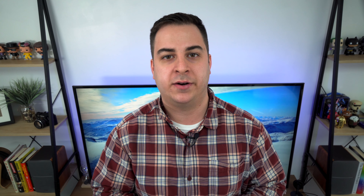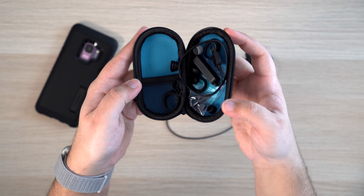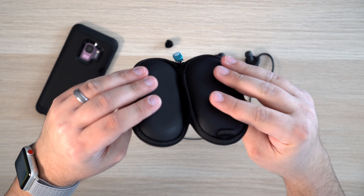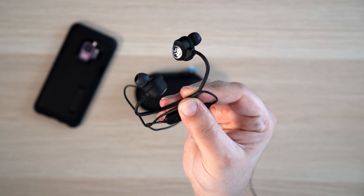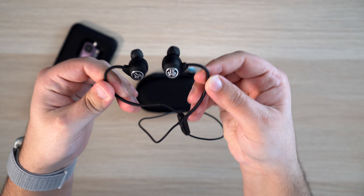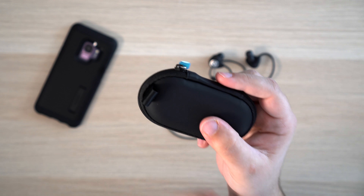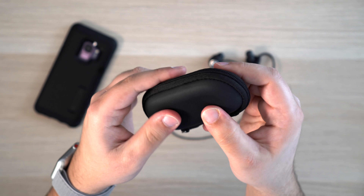Finally, if you're in need of some good Bluetooth headphones to pair with that fancy new S9 of yours, the JLab Epic Sport Wireless Headphones are a great option. These are more your traditional workout earbuds, equipped with a ton of extra ear tips and wings to ensure a perfect fit in your ear during your workout. The inline controls are generic but useful, and the audio quality was surprisingly really good. I'm usually not a fan of this style earbud, but the JLabs had some really great sound. I've had these headphones for a few months now, and I've really only had to charge them once, so these have some great battery life too. I definitely recommend throwing these headphones inside the included carrying case and then right inside your gym bag.